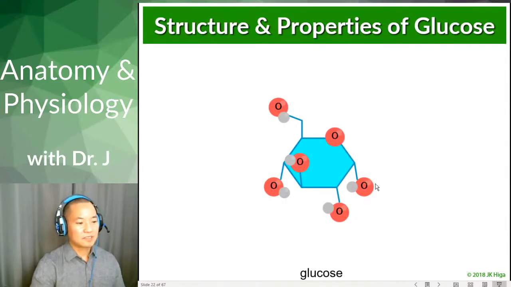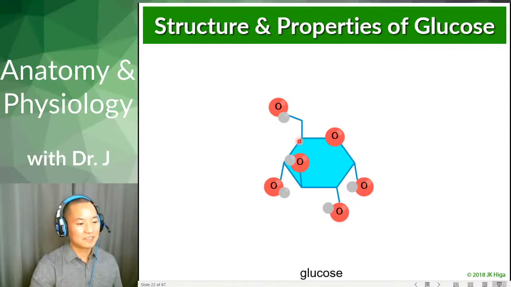Now, structures and properties. Here I'm showing glucose. I'm pretty sure most of you have not had organic chemistry yet. This is often what you might see in your textbook, especially OpenStax, which alternates between very easy and very hard. When you see these pictures and wonder what these angles and lines are, when there's an angle without explicitly saying what the atom is, it tends to be carbon. You'll see these structures all the time, especially in organic chemistry.